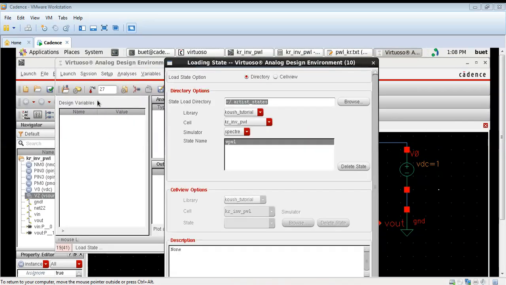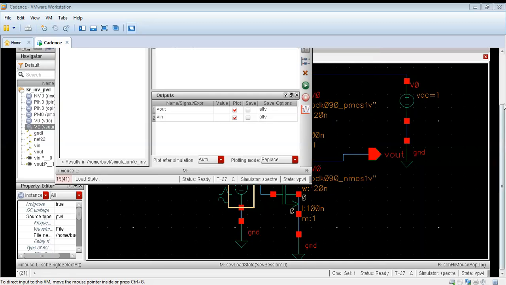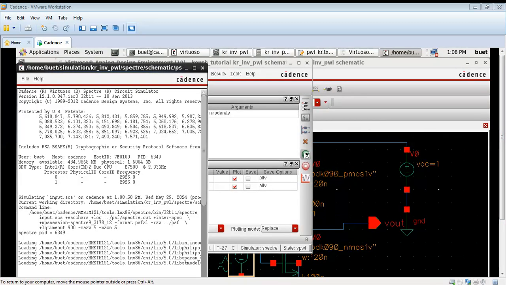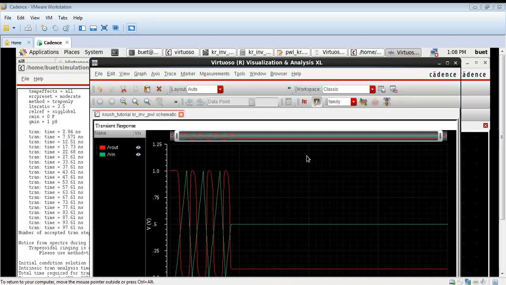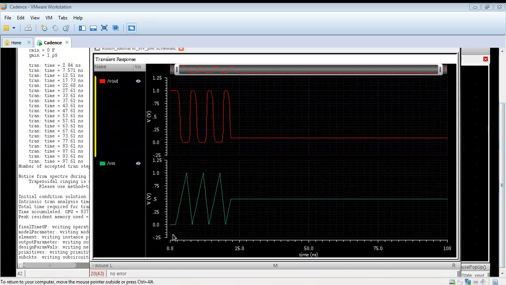So let us just run this and see the output, and also the voltage waveform. Here I am doing a transient analysis. Let me separate these waveforms. So yes, this is the waveform. It is showing as a triangular waveform, but we can give any shape depending on the values that we have given in the text file.